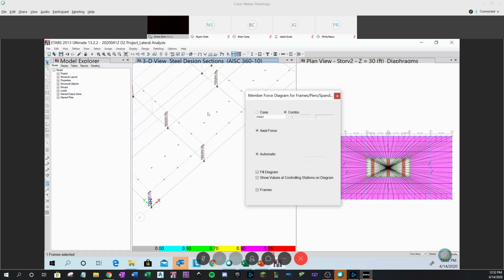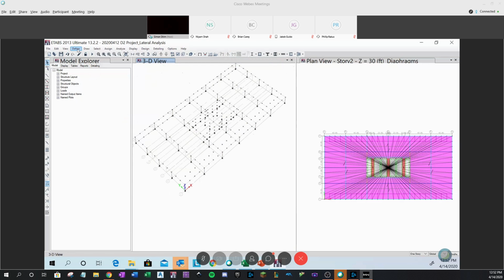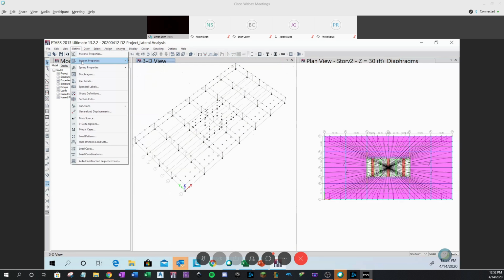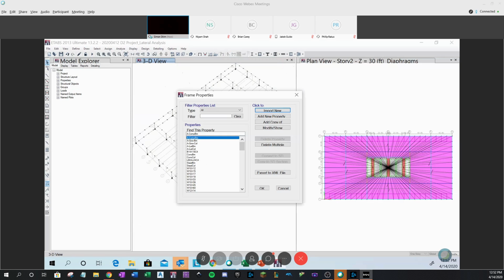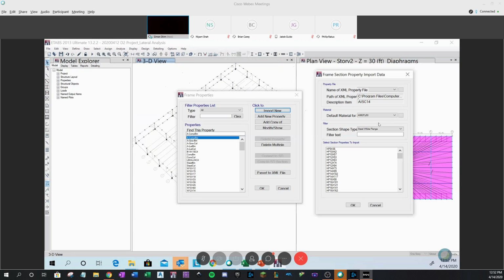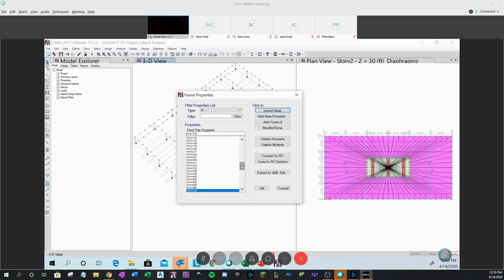Again, I'm going to turn off that. Go to frame sections, and I'm going to import the heavier sections of W14 and include those sections in the lateral column.